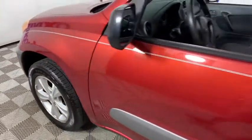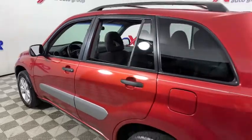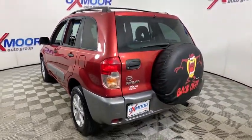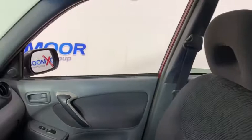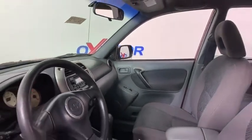We are pleased to show you the 2002 Toyota RAV4. The RAV4 is one of the most fuel-efficient SUVs in its class. Versatile and efficient, RAV4 mixes the comfort and drivability of a sedan with the benefits of an SUV. This highly evolved, well-packaged crossover SUV lets you have it all.